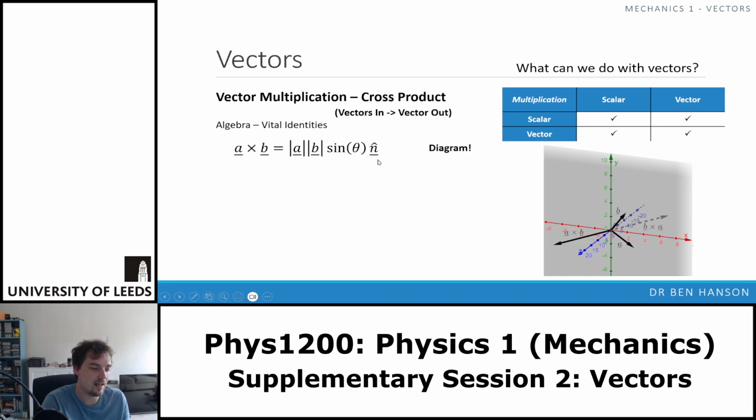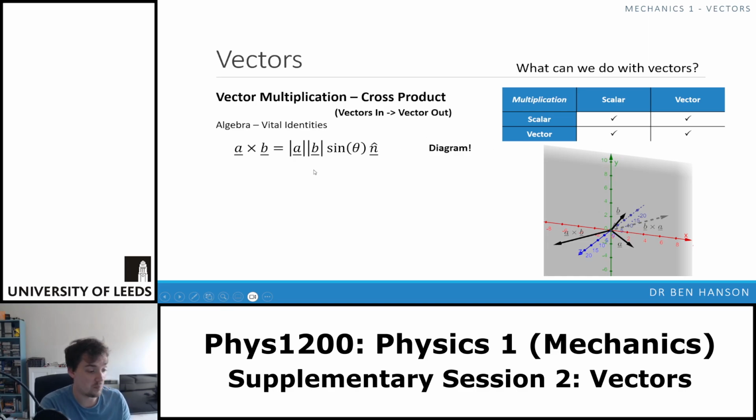And then a bit of unit vector now. This unit vector is the unit vector that points in the direction of the cross product. So A cross B, it turns out, is the size of A, the size of B. So it has that property of being related to both the size of A and B, just like normal multiplication. It's the sine of the angle between them this time, and then it's got a unit vector attached to it. So the output of this is a vector, and its magnitude is mod A, mod B, sine theta. And its direction is the direction defined by all the i's and j's adding together and stuff like that.